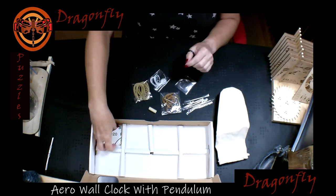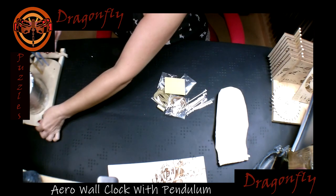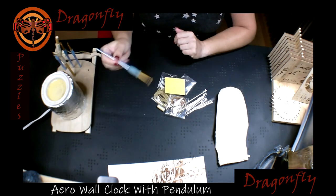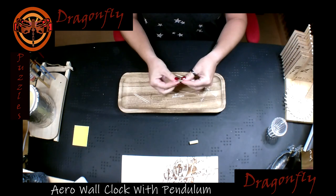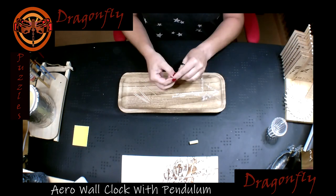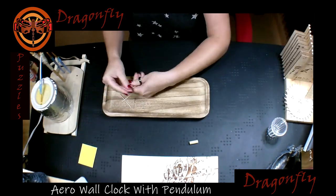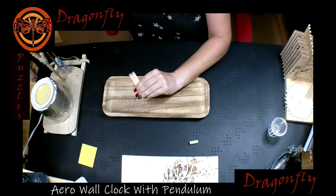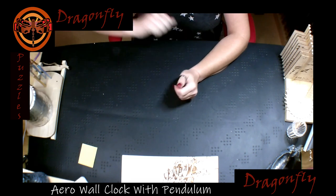I like to sand all the puzzle pieces. I use a wax warmer with a small brush to apply the wax to the pieces. When it comes to the toothpicks, I like to apply wax on them. That helps with the assembly. I do this at the beginning so they are ready to be used when instructions call for it. I put the wax stick in the wax warmer.